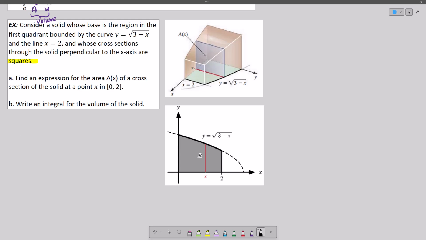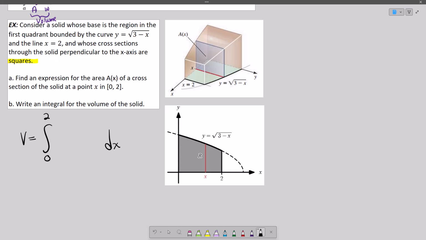So the volume will be the integral. In this case, they gave us, we see that the limits of integration are 0 to 2. We're going to integrate with respect to x. I've drawn a vertical element here. Anytime we have a vertical element in the xy plane, we're thinking dx. The thickness of that rectangle right there is dx. So we know it's going to be a dx. Now, so here is our random vertical element at a random x, right?